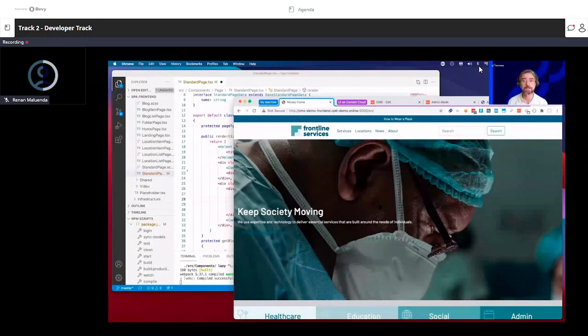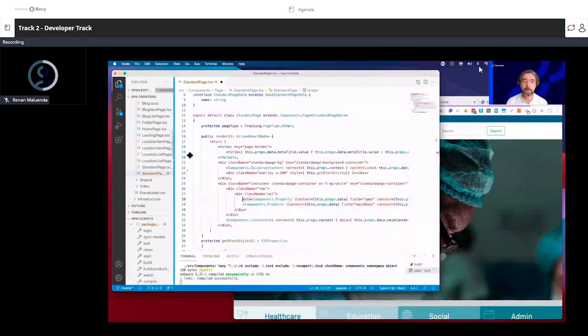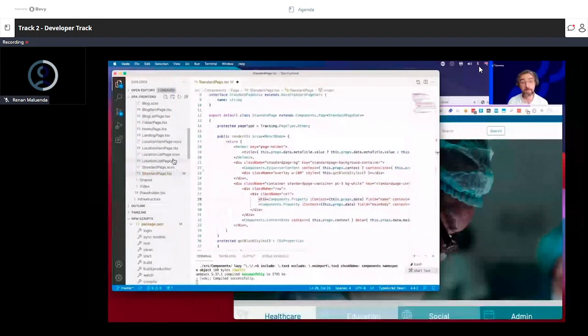So what's happening behind the scenes here is that we're using the content APIs that David was describing earlier to provide the content to the presentation. But more importantly, this is actually running on my local machine. This is running on port 9000, and there's some DNS here that loops back to my local machine. So if you have a look at this, you can see how the application looks. And as you can see right now, we have some interesting things here. This is provided as a starter solution, as a kind of reference.